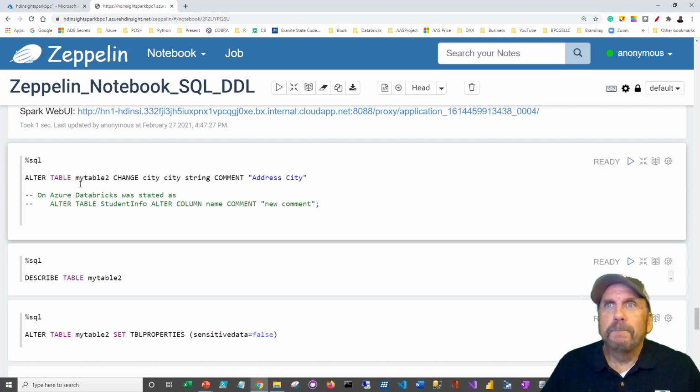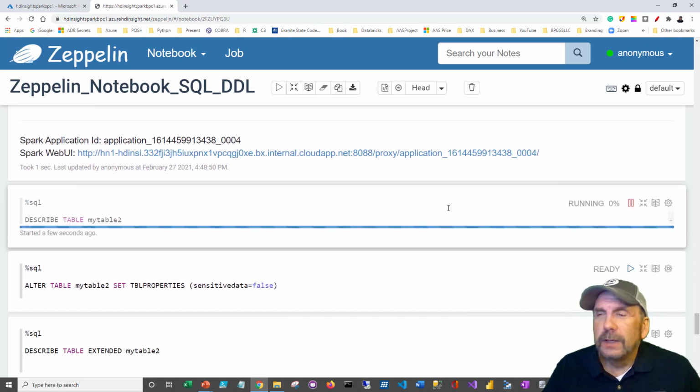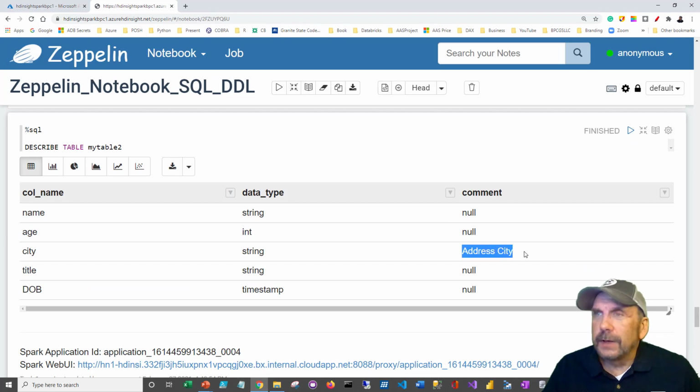But the point here is, the standard supports both an alter a second time here, or instead of alter, change. Now I found that it didn't like it unless I put change here instead of alter the second time. The other thing that was a bit strange is I had to put city, the column name, twice. So it's like change city, and then the new definition is city. String was already there, but I had to give it that, otherwise it gave me errors. And all I really wanted to do was put this comment on it. If I run that, it works fine. If I go here, you can see the comment came up.